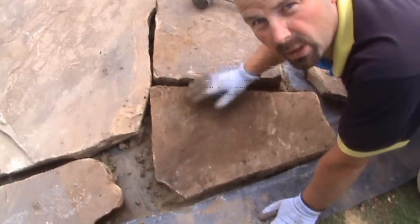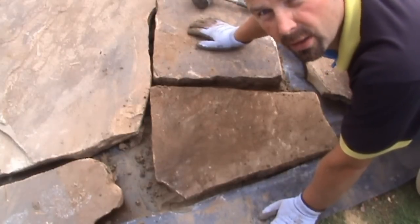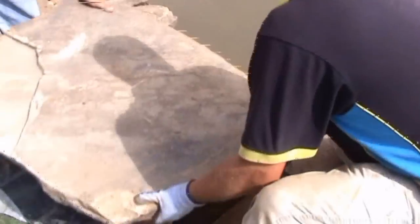Whilst putting these in, we're really treating each one as a separate entity, leaving a nice deep gap behind here. We're going to fill that with soil and plant up with rushes and spreading plants to really soften the edges.